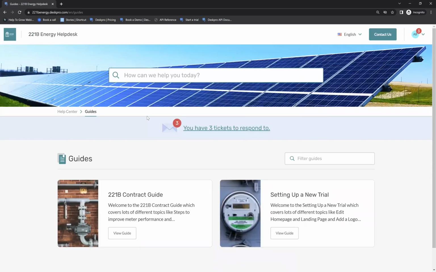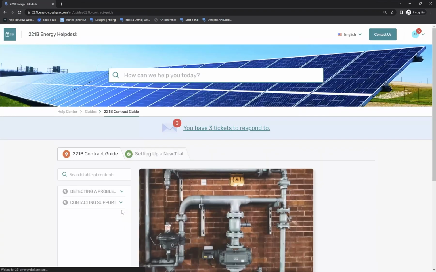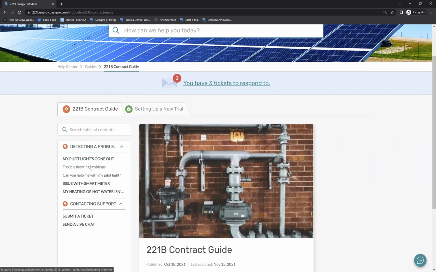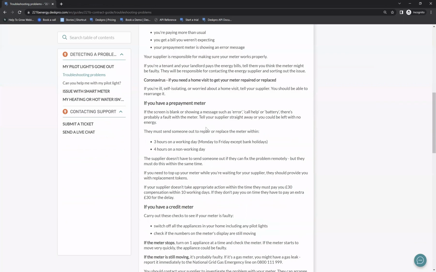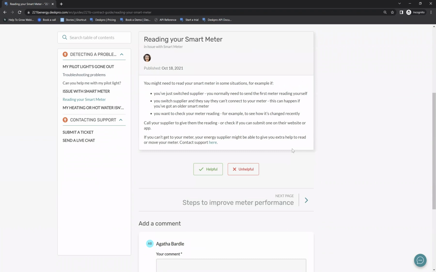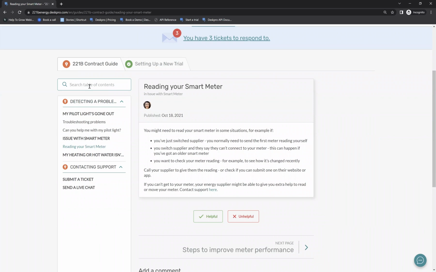So firstly, you've got guides. Guides are there for essentially slightly different structured content than a knowledge base. It's still there to provide self-help information, but instead of being categories with individual articles that might be about different things, the idea is that the guide has a flow. So much like a manual or a handbook, you're able to go through one page, scroll to the bottom of the page and press next page. So you're reading it much more like a manual or a process, and the pages are likely to be followed in sequence. It just allows you to keep that structure without somebody having to jump back and then go into the next article. It just allows that flow that you're not going to get in the knowledge base.